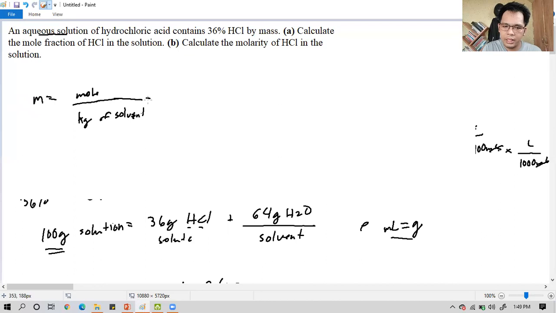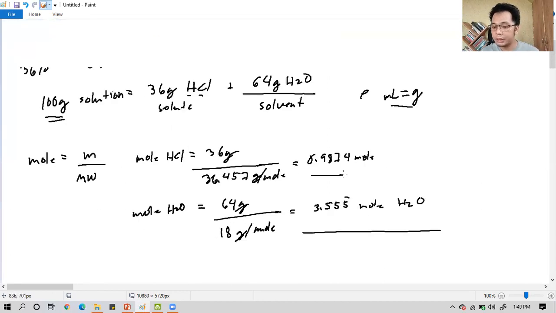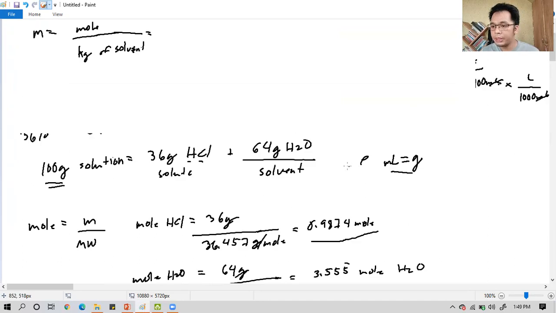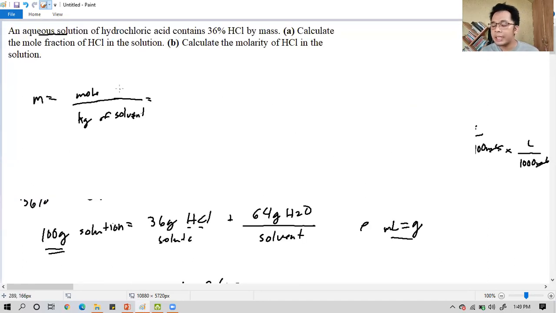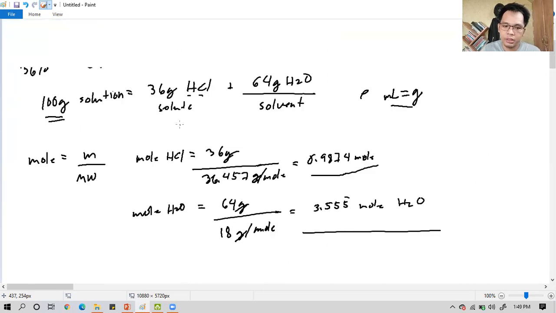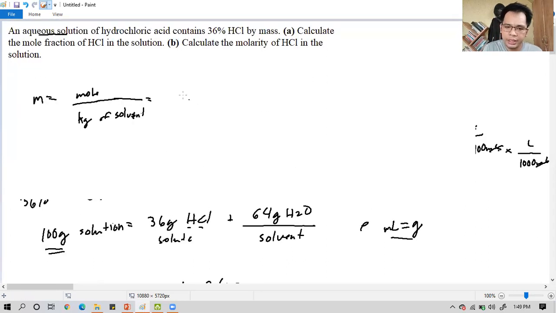So dito, as you're all familiar naman, the mole, kinalculate na natin siya dito, di ba? It is simplified. Or pwede nyo rin gamitin yung formula sa molarity kanina, mass all over molecular weight. Pero ganun din naman yung lalabas sa sagot. I-prove nyo na lang later on. So, ang moles dito is, simplify ko na, 0.9874. So, yun pala yung purpose ng mole fraction para ma-calculate agad natin yung mole of HCl.